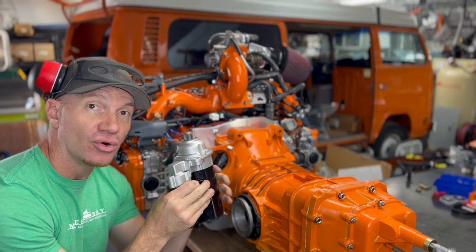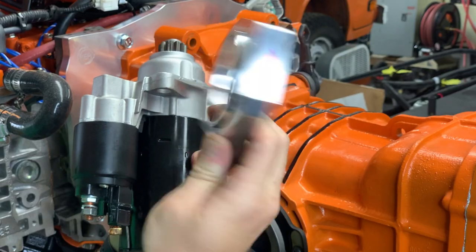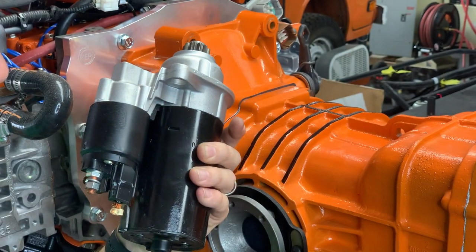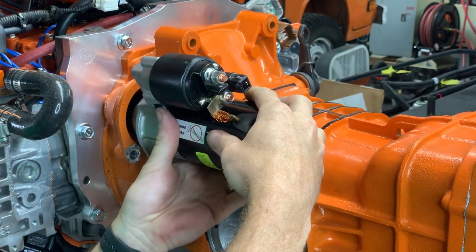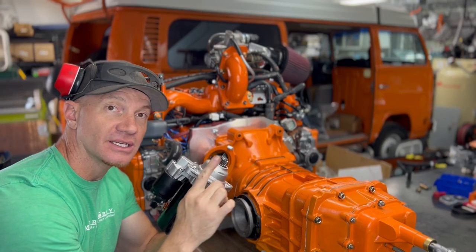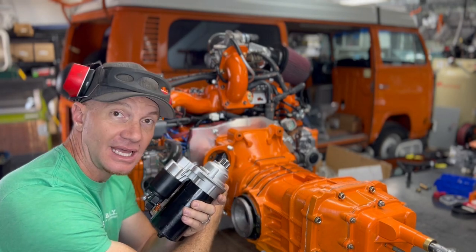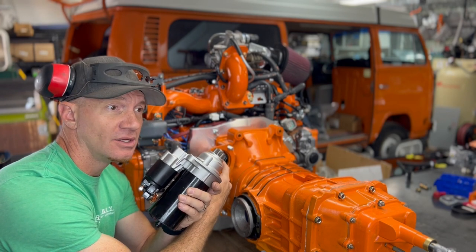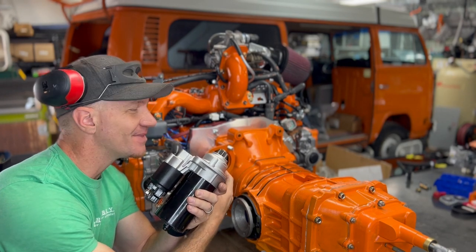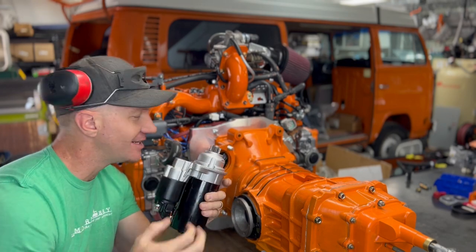So in order to use this, you have to have one of these guys. This is like a Modern Bay special job here. It's basically a spacer that allows this starter to have the correct throw. So when it plunges forward, it engages the teeth to the appropriate degree. It's about 2/3 of the way on the cog here, the little gear here.